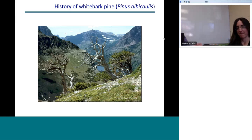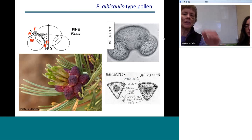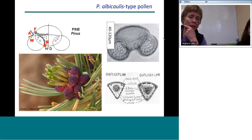Okay, well, this is work that we're just starting with Andy Hansen. I know Andy's on the line. And it's really looking at the history of whitebark pine in particular in the greater Yellowstone. And so for us, working on the history involves going to a bunch of these data sets, and one of them is pollen. We can't pick out whitebark pine per se, but we can pick out the 5-needle pines as a distinctive pollen type. So it's a matter of going to studies where they've separated out white pines.